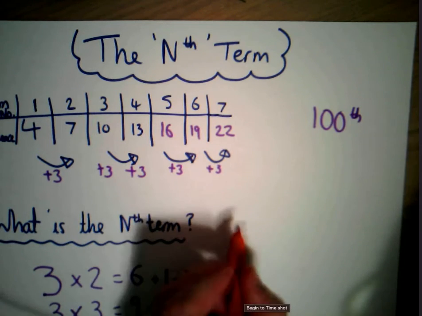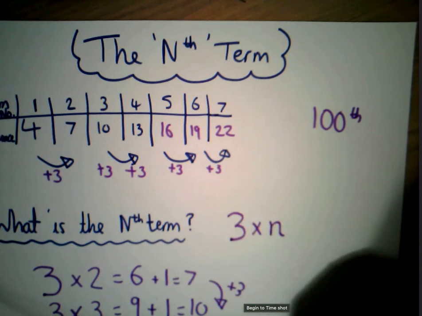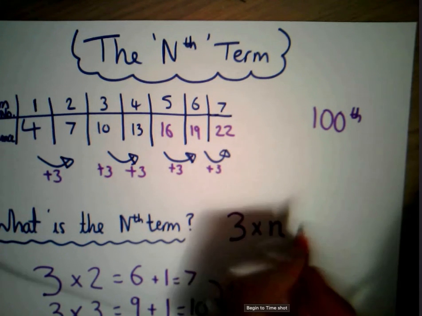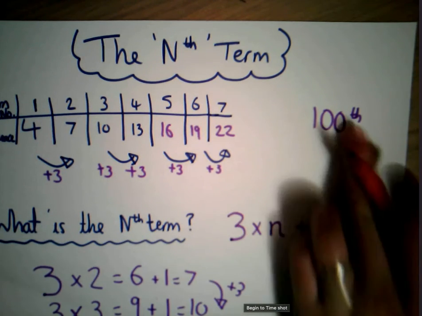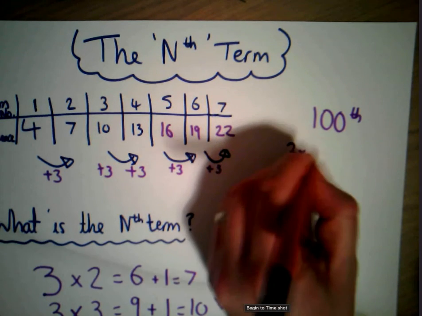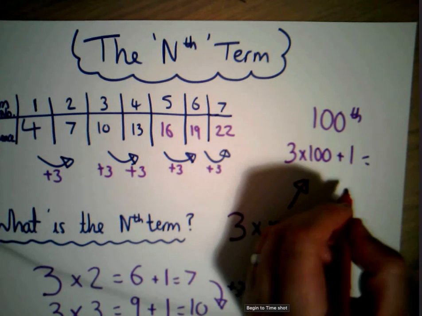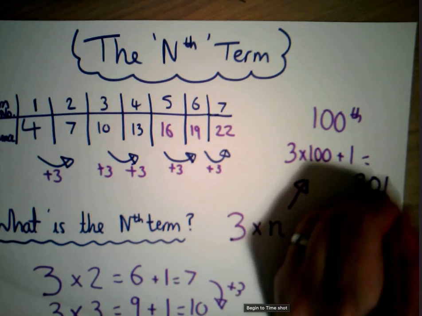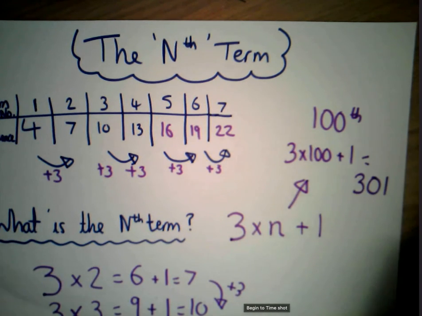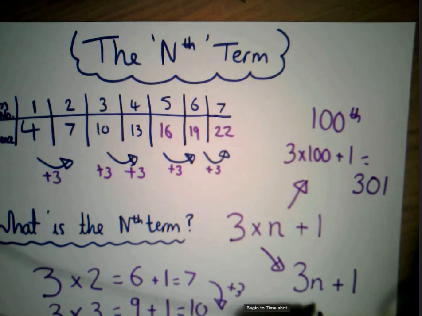So my nth term equals 3 times by the number, which I'm going to call an n. So 3 times by the number, add on 1. So if I wanted to know what our 100th term was, I can apply that now. And I can say 3 times 100, add 1 will give me my answer. 3 times 100 was 300, add on 1, 301. Okay? You may also see this represented as 3n plus 1. That just means times. So if there's no operation here, it always means times.